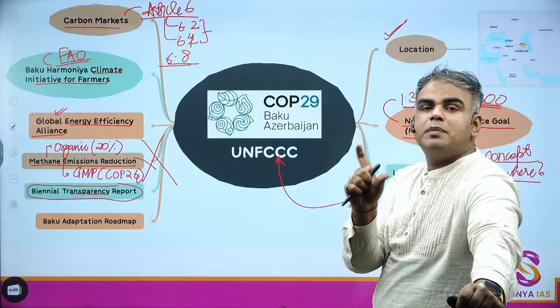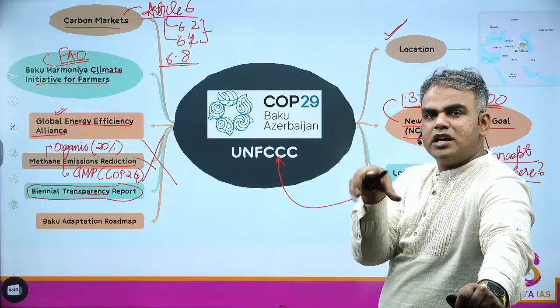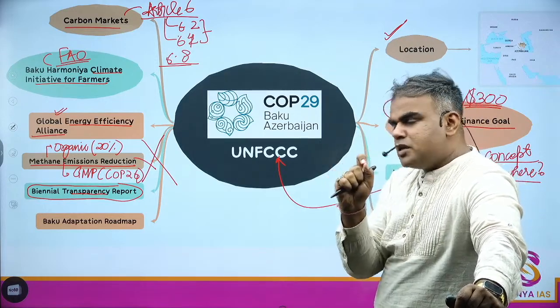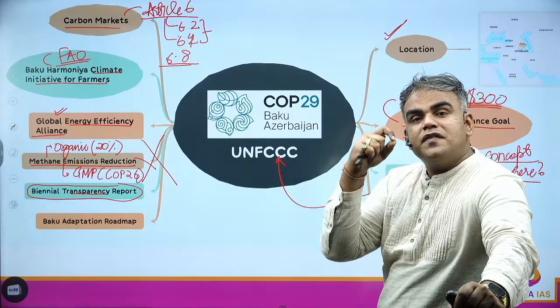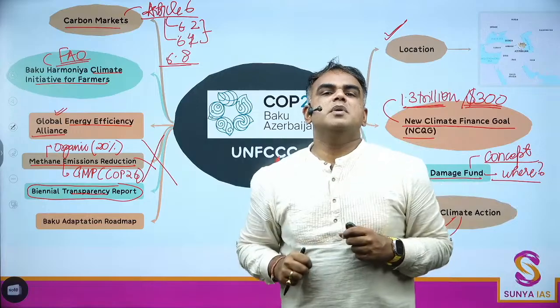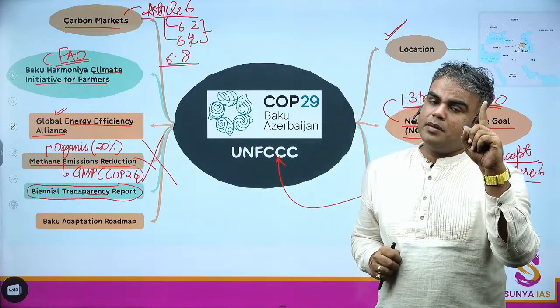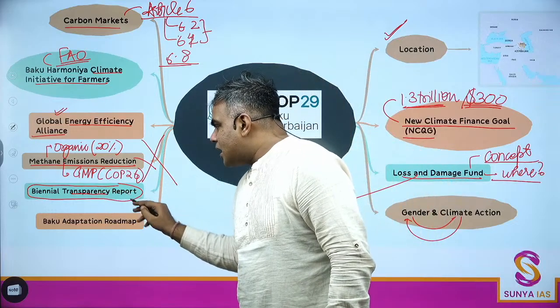If you even get a statement, what is transparency and in which context is transparency used in climate? So in climate, the main use of transparency is in the climate finance part. Whatever readings or data is being fed should be done in a verifiable and transparent manner. So the BTR have to be submitted.